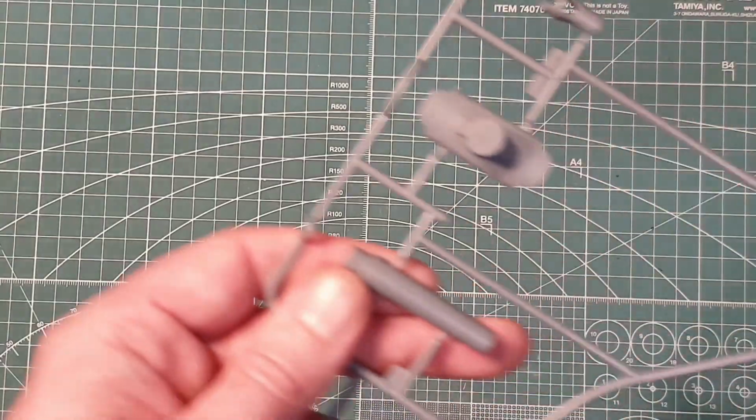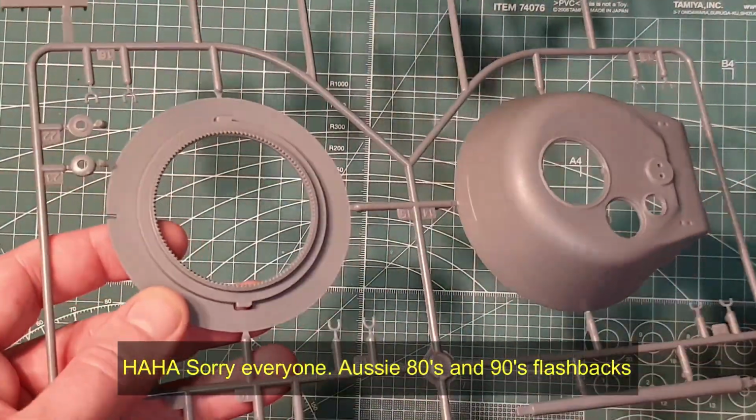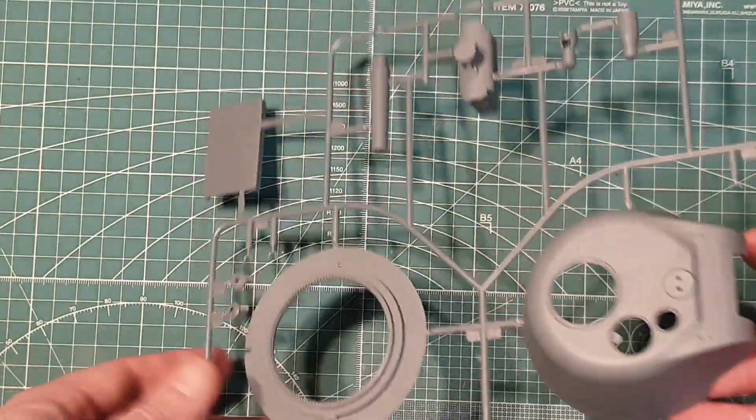I'm not complaining, as the saying used to go in Australia. If you're in the US or elsewhere in the world, you're probably going, what the hell was that? It's an Aussie thing, don't worry about it.